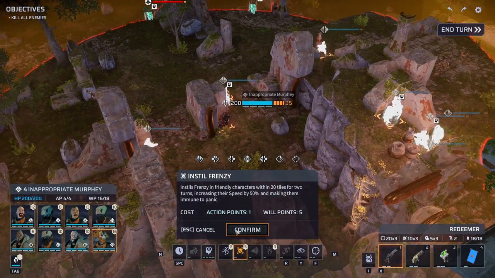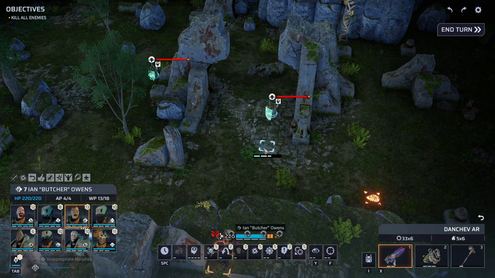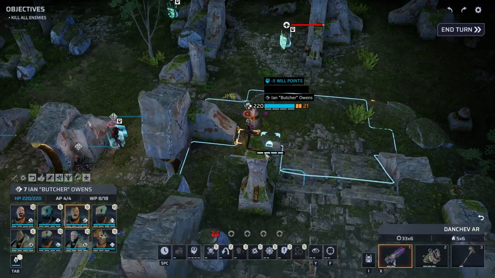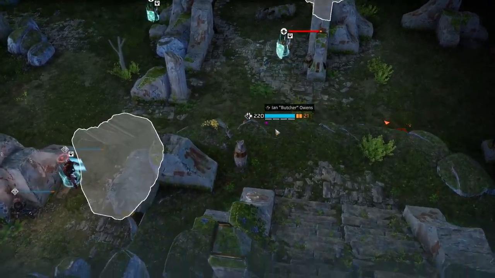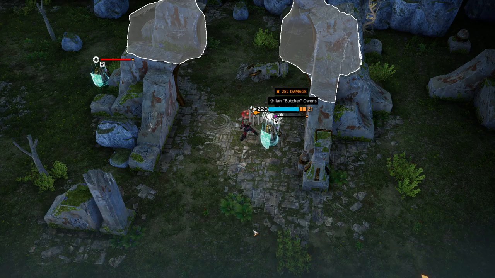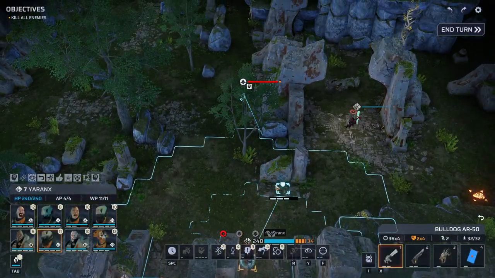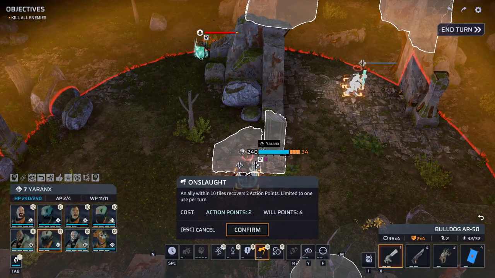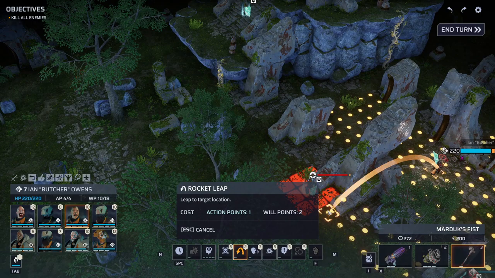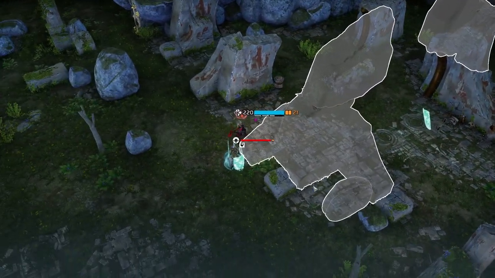First things first, I think we need to frenzy everyone. Don't need to jump down, but I would like to get rapid clearance. Moving in with the Butcher Owens. That is two hits, two and a kill. Dranks moves up. Hands over more actions. Again, moving up.